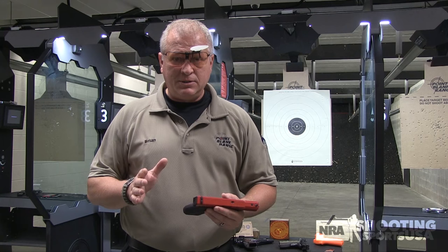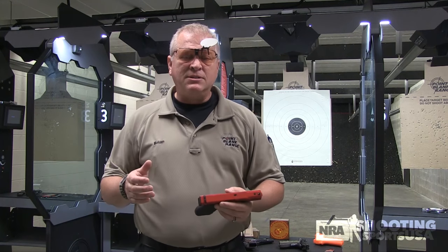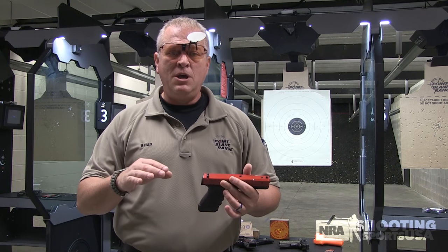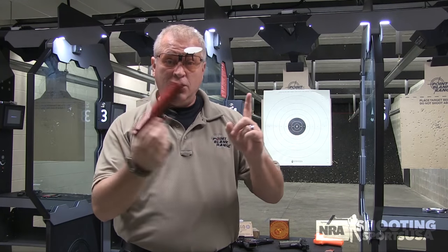The dot's a little bit different. Because with a dot, you don't really have to focus on the dot. As a matter of fact, the dot was actually designed to focus on what you're aiming at. Which, if you're working on going distinguished or shooting irons and a dot, it does get a little confusing. Because we were taught as kids that if I'm going to throw a ball to something, what do I look at? I look at what I'm throwing the ball at — the catcher's mitt, the chest of your wide receiver, or where you want to throw the ball to. If he's running, you look where you want to throw the ball so they meet.